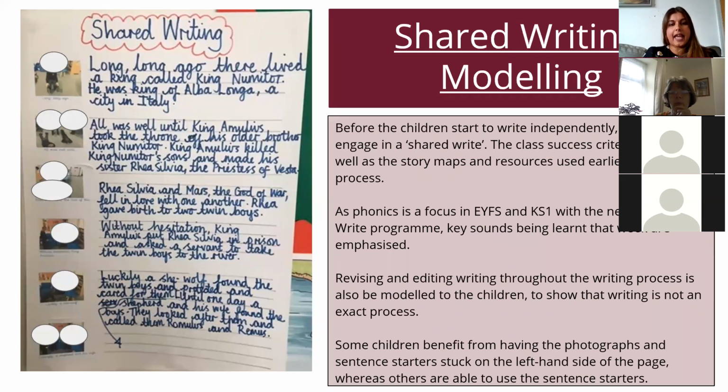So that's really important. And like I've got in the notes there, whatever phonics sounds they've learned in that particular week, we also emphasize and use them within our writing as well. So if they're looking at the E sound that week, we'll recap that with them and then look at those E words in there, check that we've spelt them correctly. So we're always making those cross-curricular links with whatever subject it is, whether it's Romans, and with our reading as well, and in our phonics. And it's important to do that.